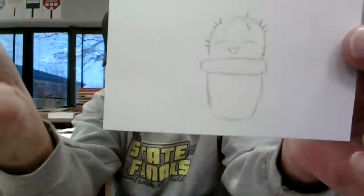It's going to be a little baby bump, a little one. Going to be a little guy. It's going to be a bump. Oop. There's the bump, and then I'm going to make a little mouth, little squinty eyes, put a line on here, and then I want to make some little spikes sticking up on him. And that's it. There's my one little cactus.